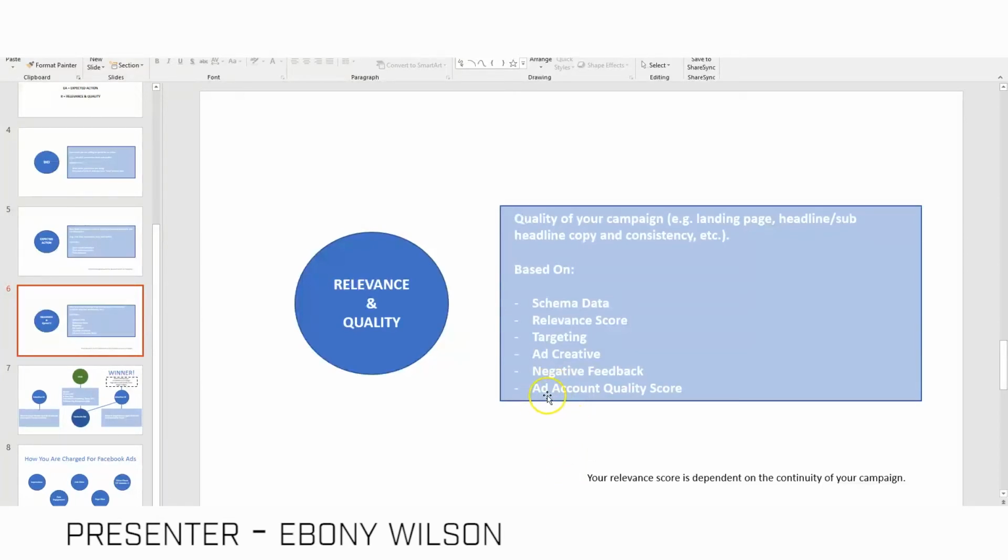Another thing that can determine how well your ad is placed is based on your ad account quality score. So let's say Andy in Arizona, advertiser 1, beats me because, well, his ad account is much more mature than mine. He's been spending money longer than I have on Facebook, or he has a consistent, I should say, time sometimes doesn't really have to do with it, but if you are running ads on Facebook, you want to make sure that Facebook considers you a quality advertiser. Your payments are made on time, stuff like that. Believe it or not, that can determine or affect your ad quality score.